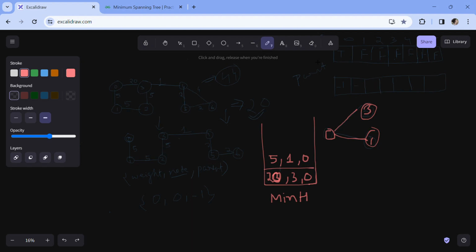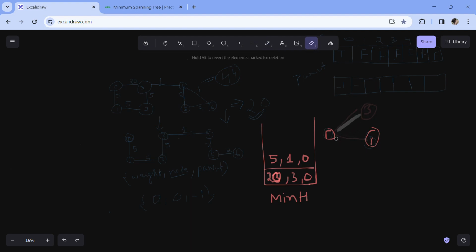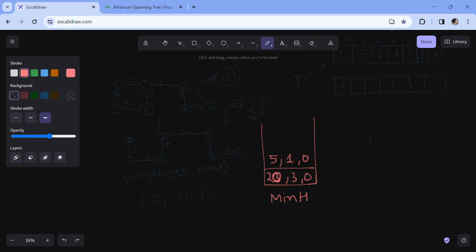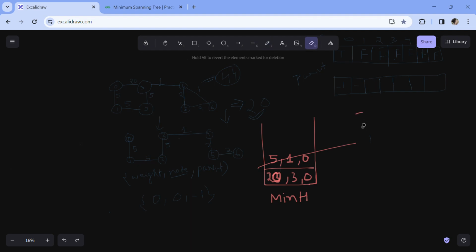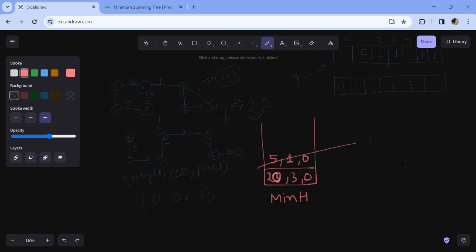so now I will pop the top element from this min heap. And I will also maintain a variable that will be storing our sum of weights. Initially that is equal to 0. Then after visiting this first node, I have to add this 5 into my sum variable, that will be indicating the sum of all the edge weights of that minimum spanning tree.